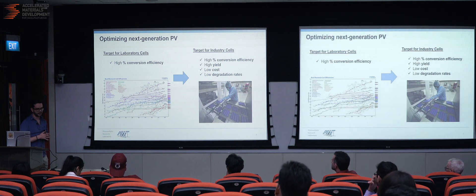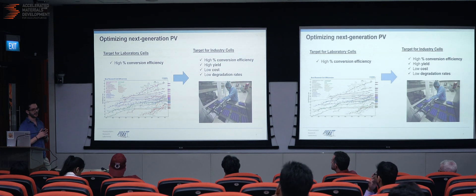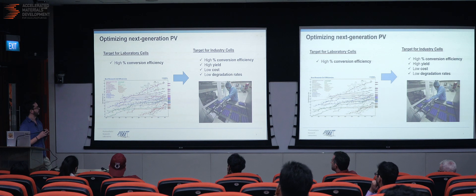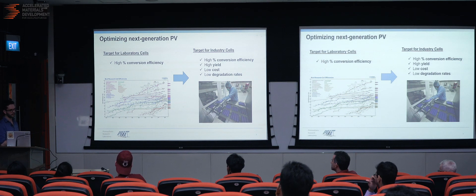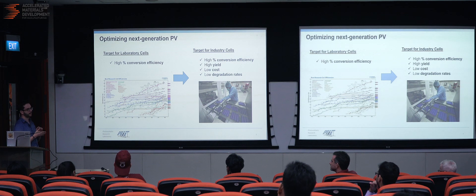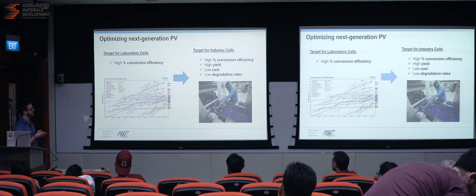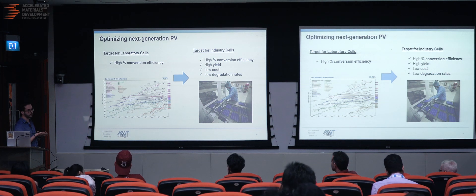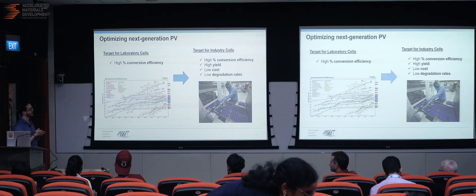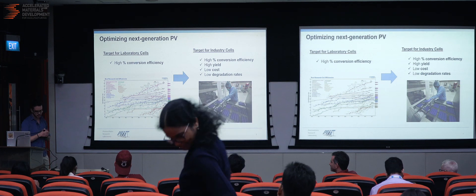The overall goal, as we saw today, is that there are a bunch of different figures of merit that you could pick if you're going to optimize a material or a system. As the system becomes more complex, it becomes more difficult to decide what to optimize for. For instance, in the case of solar cells, if we optimize for energy conversion efficiency in laboratories, we get cells that are very good, but maybe the process is not repeatable. That gets you to an NREL chart, but not necessarily translates into cells that you can manufacture industrially. For that, you need high yield, low cost, and low degradation rates. So the question becomes: how do you embed these other considerations into an optimization target?